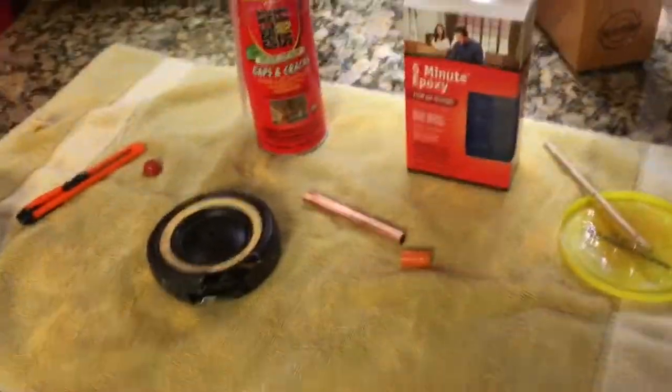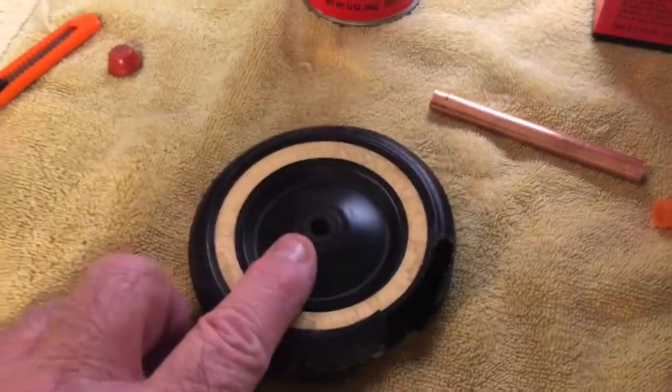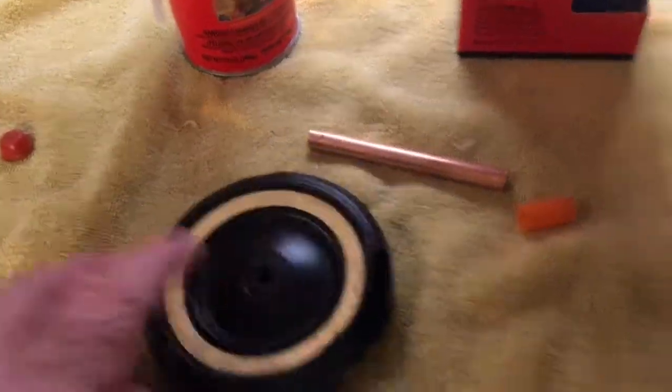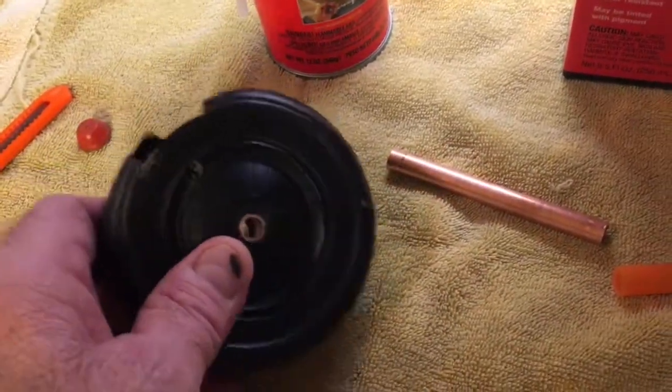Once the 2 halves of the wheel are glued back together, the next challenge has become how to rebuild the hub. The hub is the part of the wheel that the axle actually goes through, and on this particular wheel, the hub on the outside was still in pretty good shape, but the hub on the inside was completely destroyed.